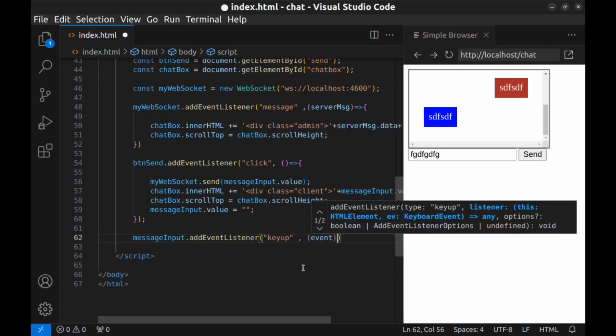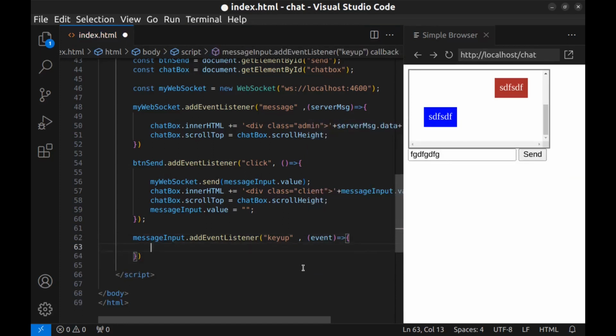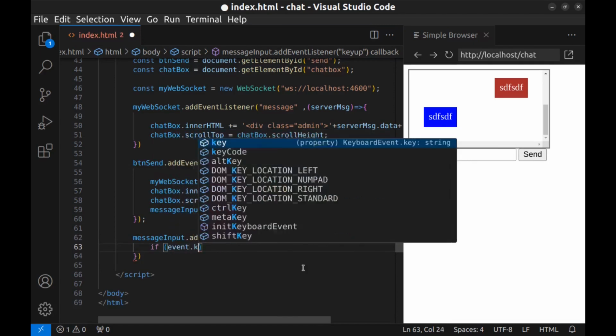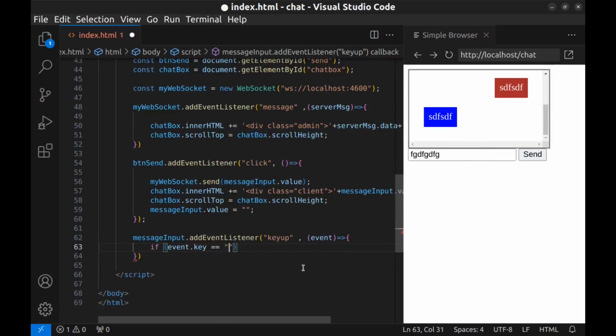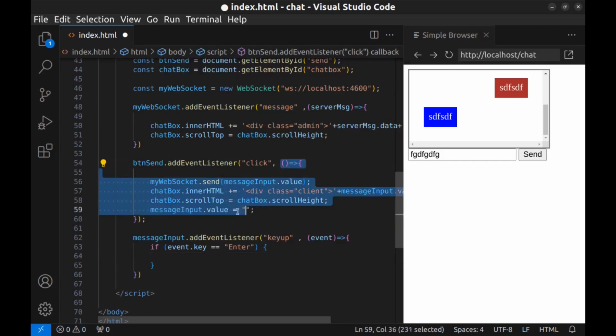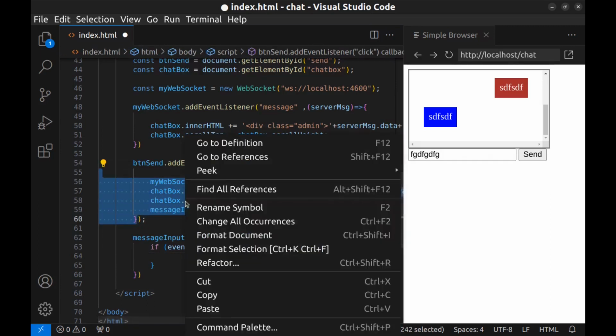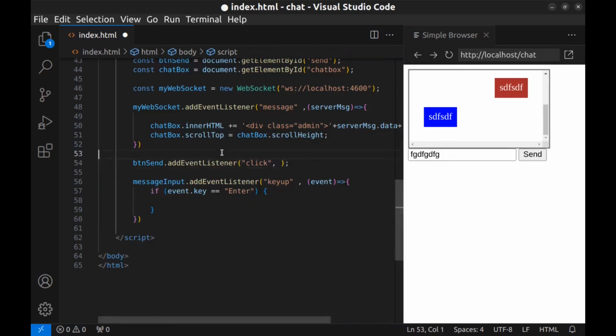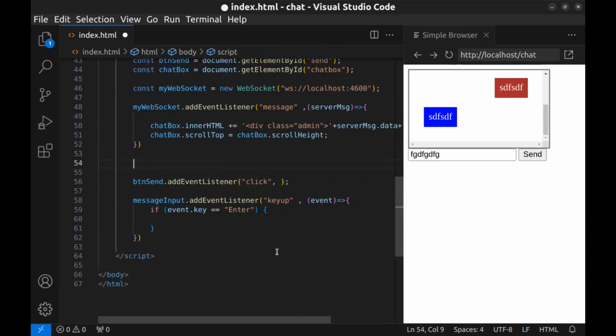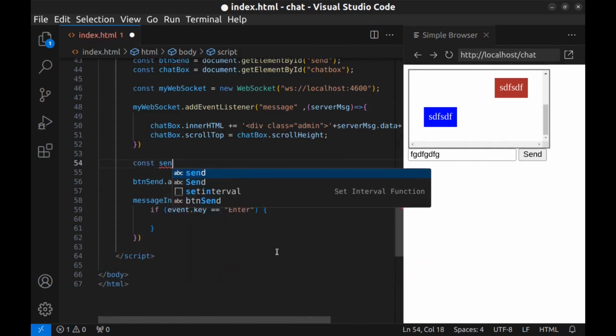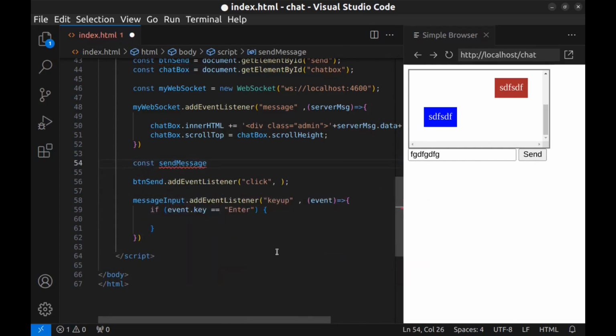Get the event, and here check if event.key equals Enter, then run this function. But to avoid repetition, I cut it and create a const sendMessage and paste it.